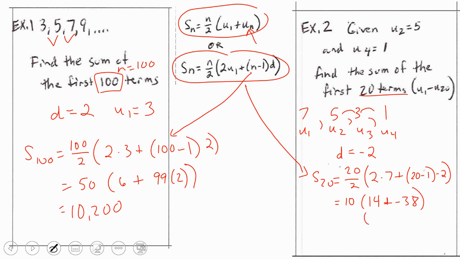So that's going to be negative 24 times 10, negative 240, which should make sense because if you kept this thing going, these are all negative over here. So you're probably going to use the second one more. If you ever use the first one, this means you know the first term and the last term. That's the shortcut method. If you know the first and last term, you can add them together, take it times n divided by 2, and you got it.